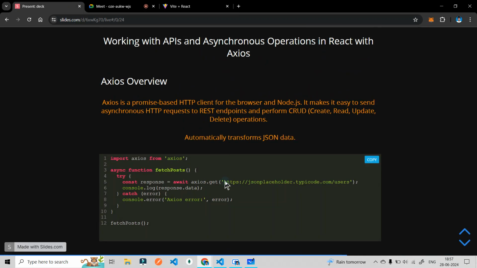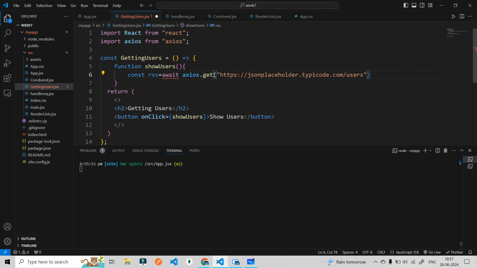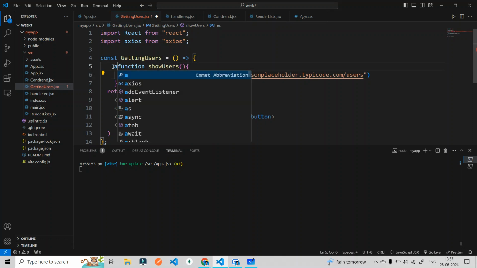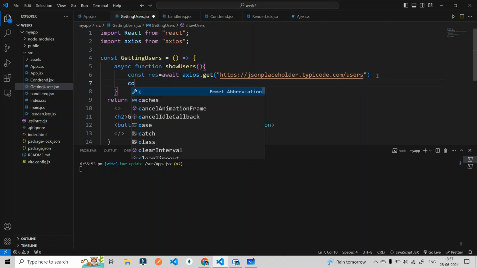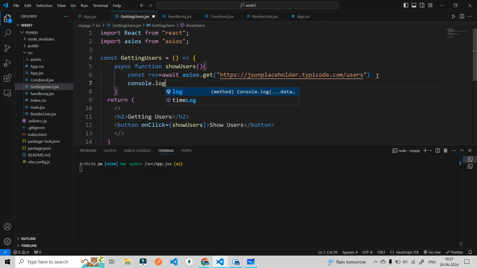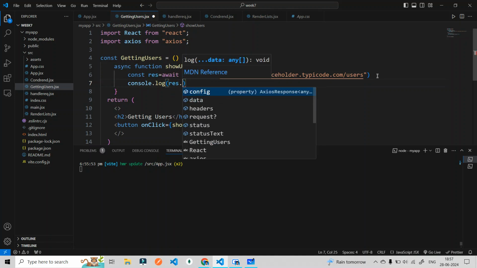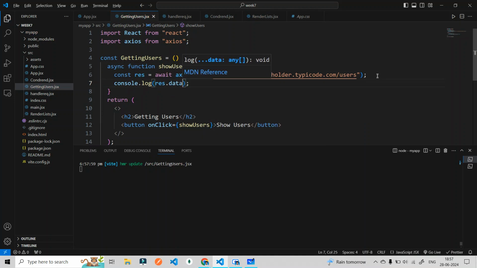What was the API? The API is this. Why is this giving an error? Because we have not made this asynchronous. Then we are just console logging res.data. As simple as that.